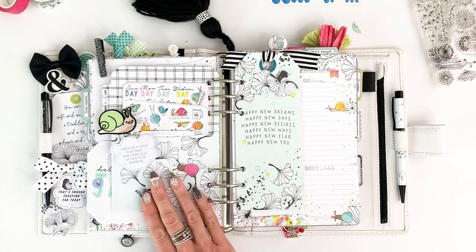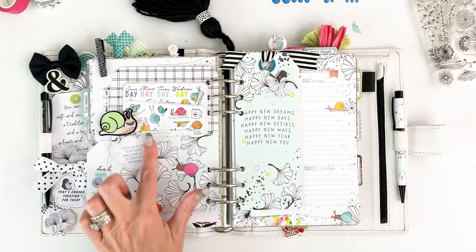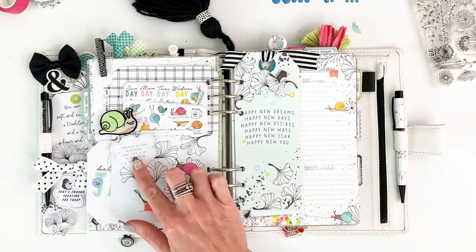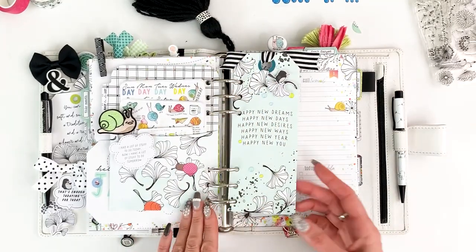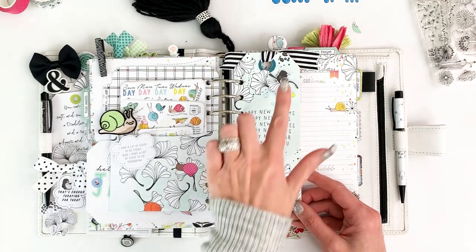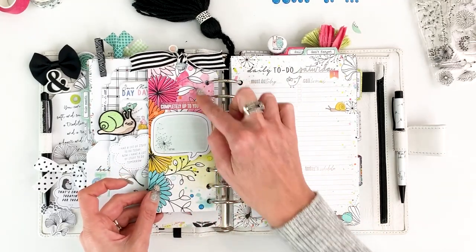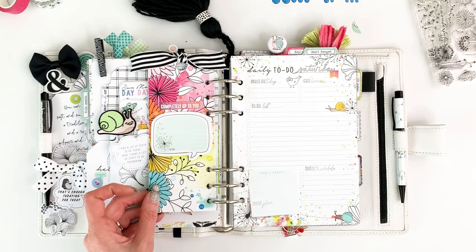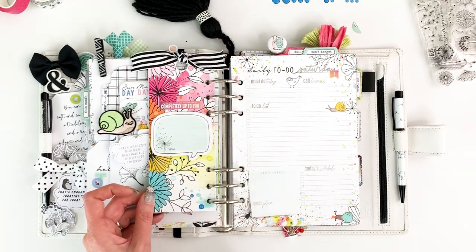And so I created the little pocket, added our cute little snail clip on there, one of the fun little quote cards, and then I tuck my stickers in there. And then again, I used another one of the oversized tags, added the little bird and the ginkgo leaf again. And then on the other side, I cut up one of the Traveler's Notebook memory keeping cards. I just loved that brightness with the black and white on there.